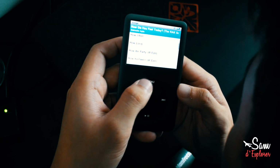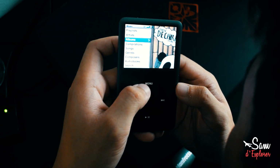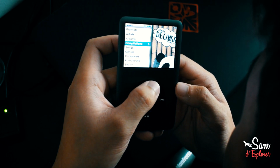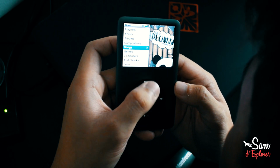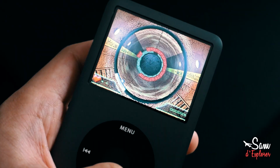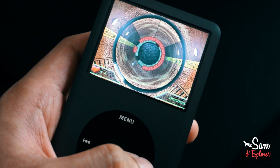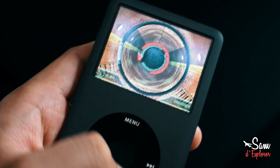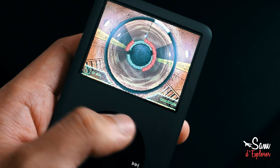Another main Classic feature you need to enjoy is how you navigate. It has a very satisfying click wheel that makes navigation just a piece of cake. It's really genius. The clicking sound is annoying sometimes, but it works. You can also game on this, needless to say the games are not comparable to what we have today, so if you ever feel bored on board, it's there.